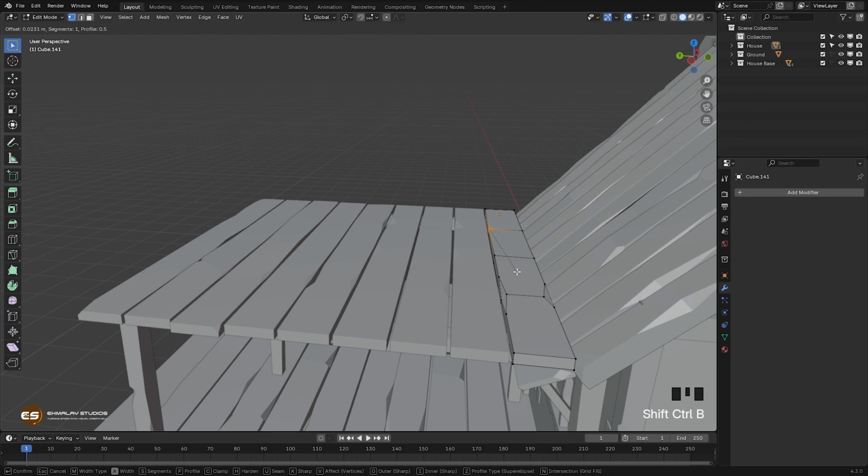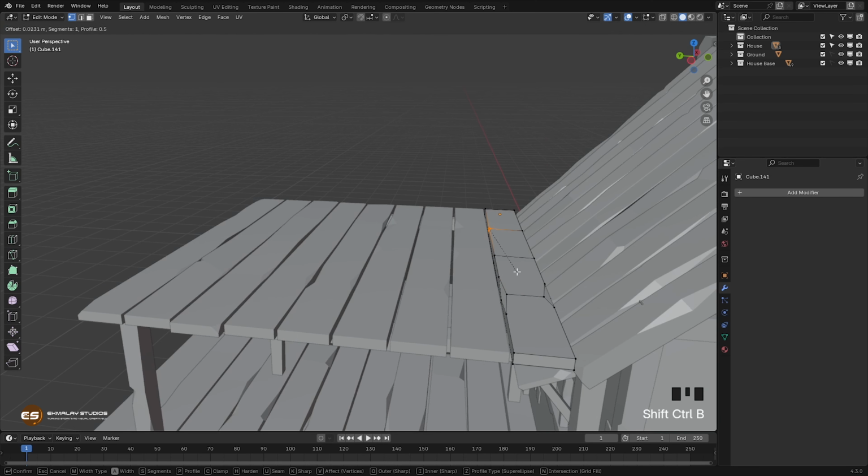And let's just move some vertices around as well from some of these. So G, like this, and that should be fine because it's going to be far away. You don't have to do too much detail, but if you want to do more, you can carry on doing that.